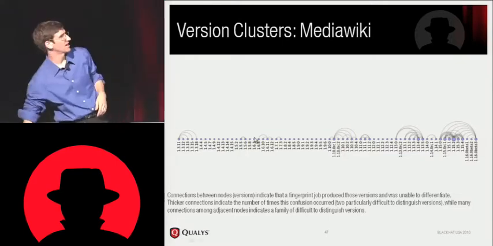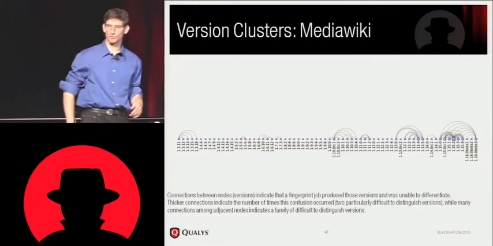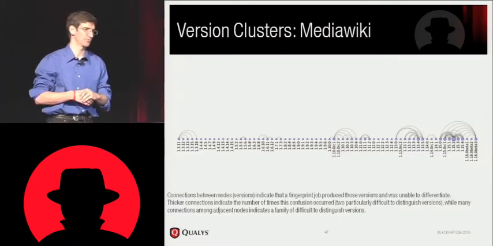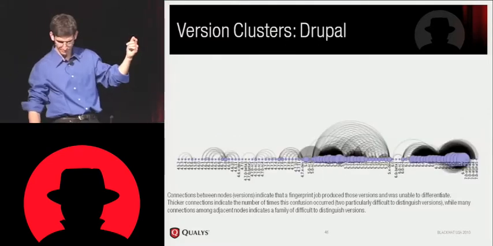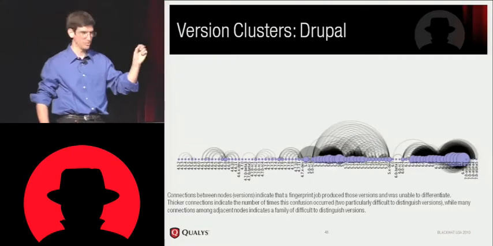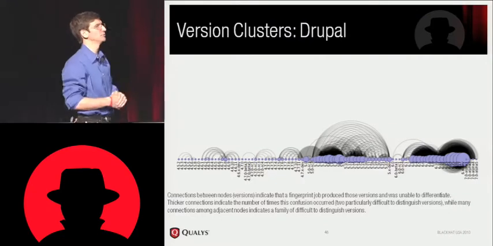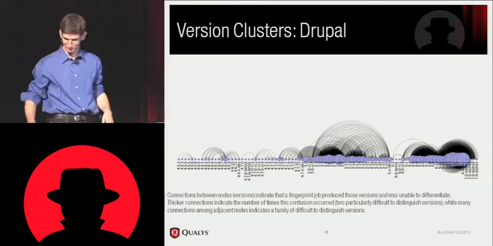So you can see from time to time we get these little groups of versions that get confused. More lines, thicker lines means that happen more often. But even in the worst case scenario, we end up pinning it down to 3, 4 versions. So that's sort of the graph of how accurate we're often going to be for Mediawiki. For Drupal, found more of those, so just sort of thicker lines in general. But you can kind of see this segmentation forming. Don't look at any individual details, just look at where the hemispheres start coming up.